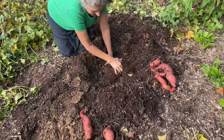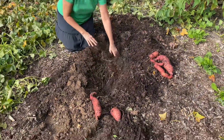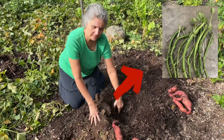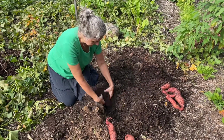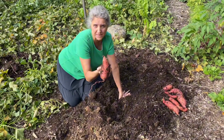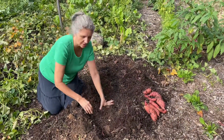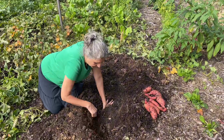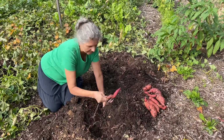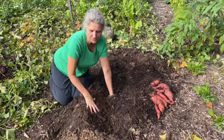There could be more. Every potato that you plant, every slip, it's called a slip when you first plant them, and I'll put a picture of what that looks like, I hope, if I can find it. But every slip should produce a yield of anywhere from 4 to 6 potatoes depending on where you live. But listen, I feel like I'm a little kid in the garden getting ready to make mud pies over here. The soil is gorgeous. It's cool on a warm day to have my hands in the soil, and it feels like I'm going on a treasure hunt.